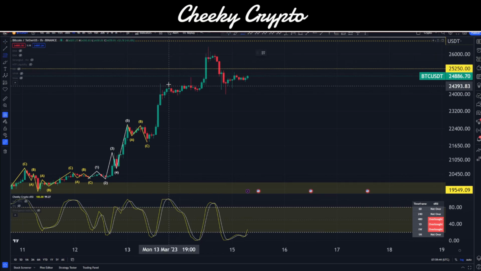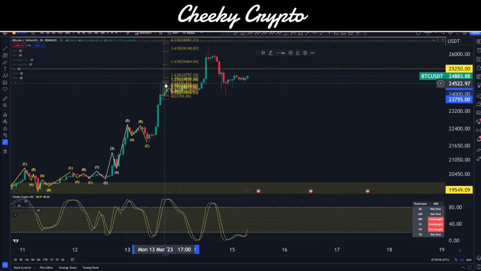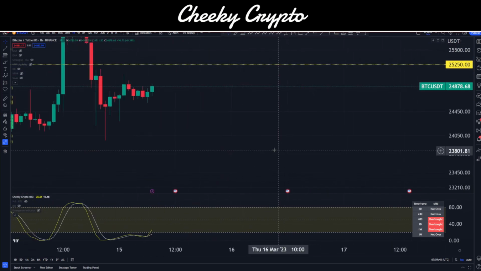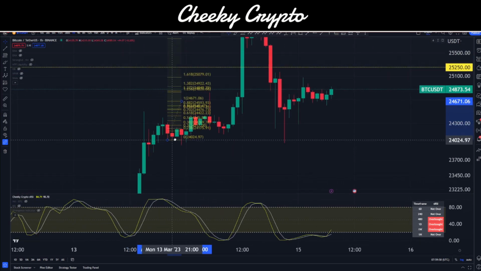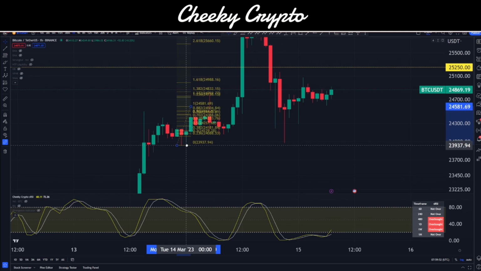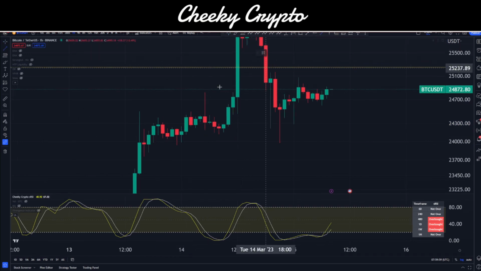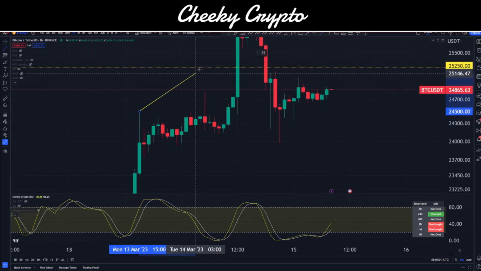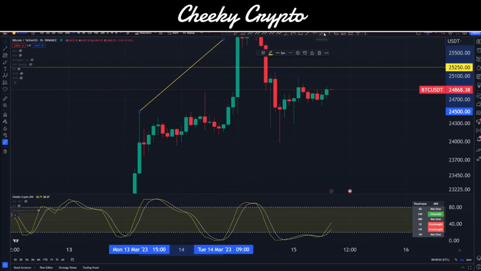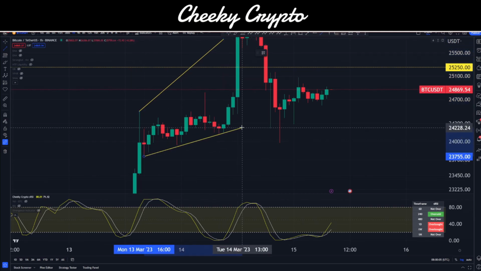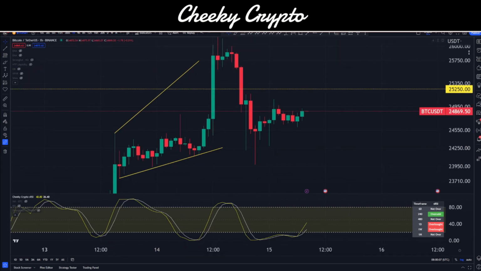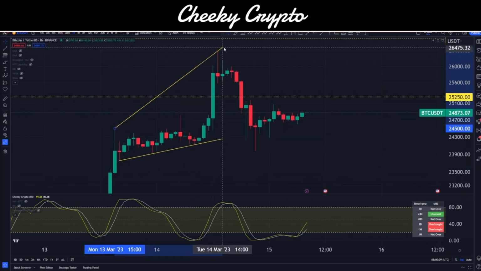But we'll do the sense checks on that as well, right in here, because it's important that we make sure that we follow these rules properly. Okay, so if we do this, we can see that we did not hit 1.618. So the only way that that would work is if this is a diagonal of an expanding variety, which is actually quite easy to illustrate because we had that big surge at the end. Okay, so I'll go ahead and draw this in, and I'll pull that to the upside there. You can see this.